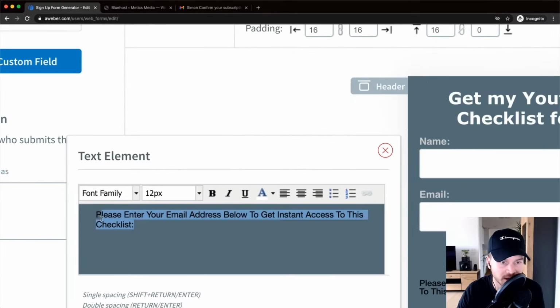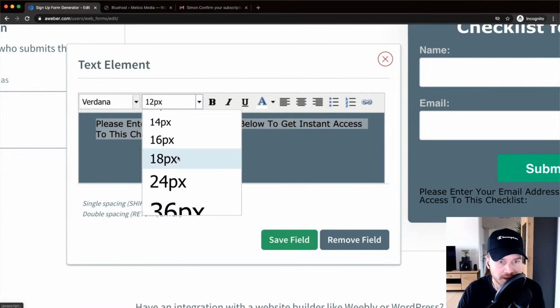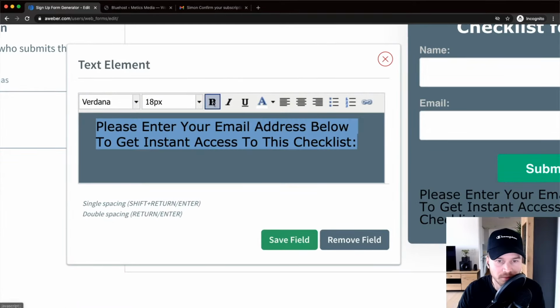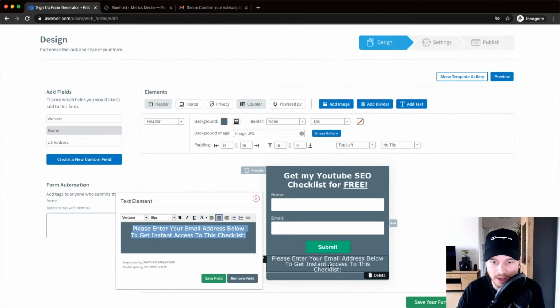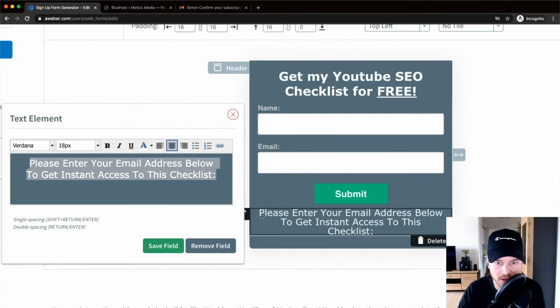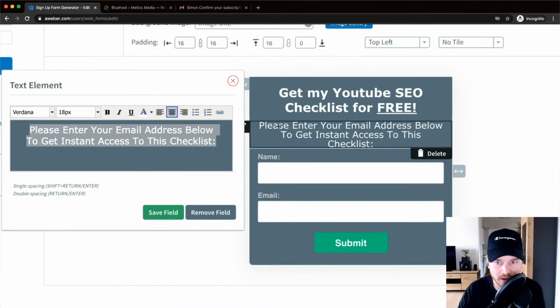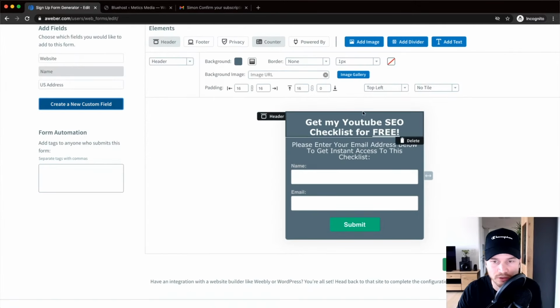Now again, I need to edit this to Verdana, maybe make this 18, make it white as well, and also center it right there. And now it's here on the bottom, so I want to drag this to the top. So I'm just going to drag it up here, and that looks good to me. So that's the way I'm going to leave it.